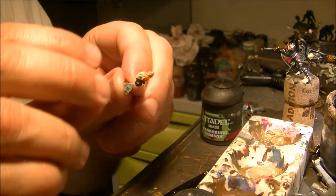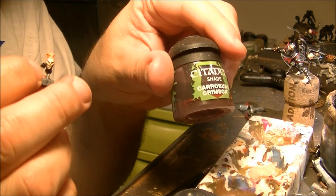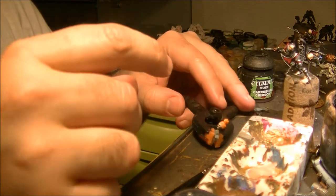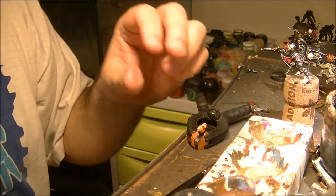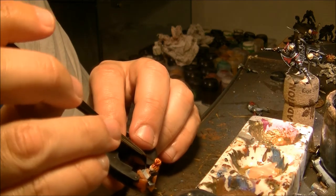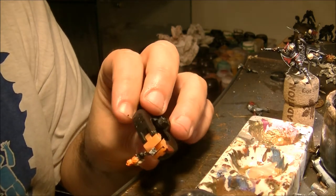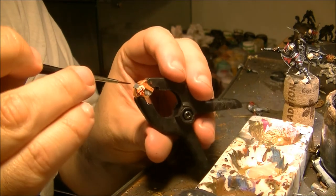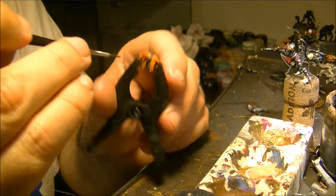Now what I'm going to do is a wash on the hair using Carroburg Crimson. To hold the head this time I will use the clamp, because you have to leave it somewhere, and you don't want the head to be touching anything. To do the wash on the hair, I just apply it as usual. I want a bright hair that is contrasting with the black of the suit, or the black of the armor.